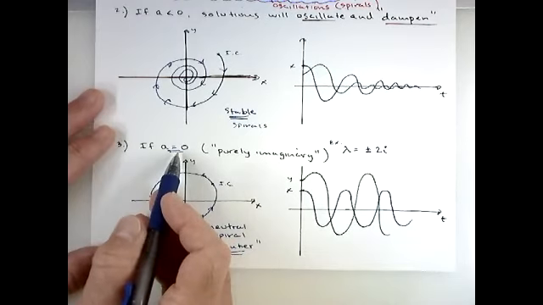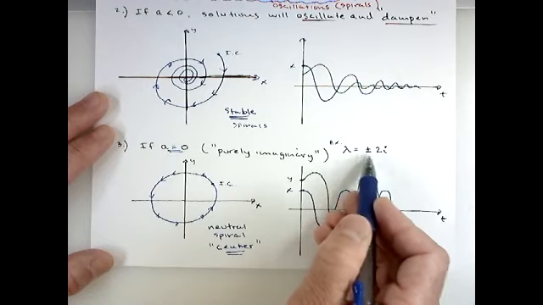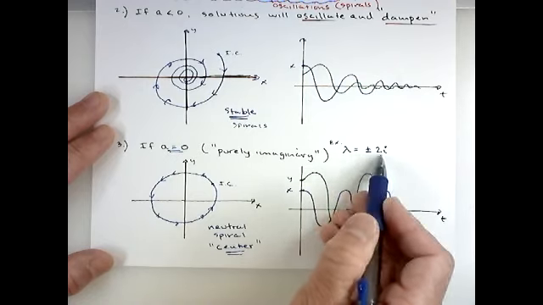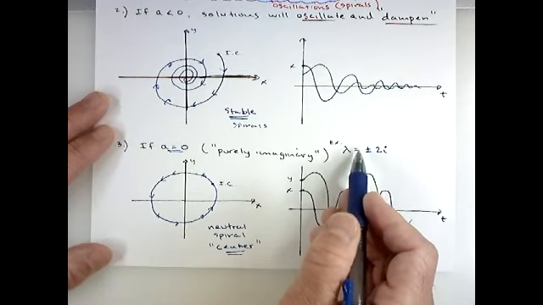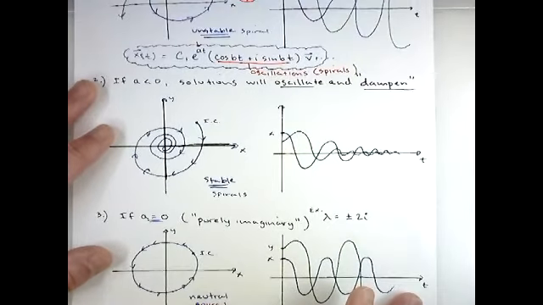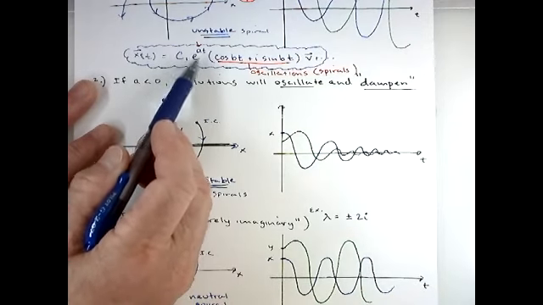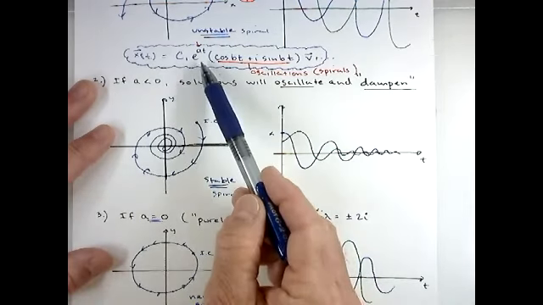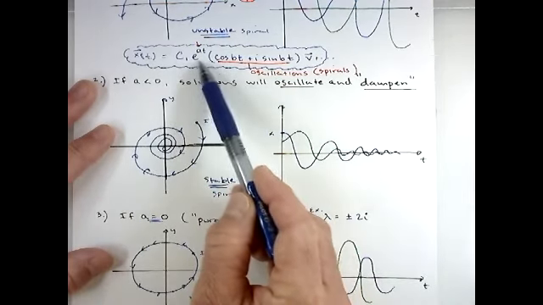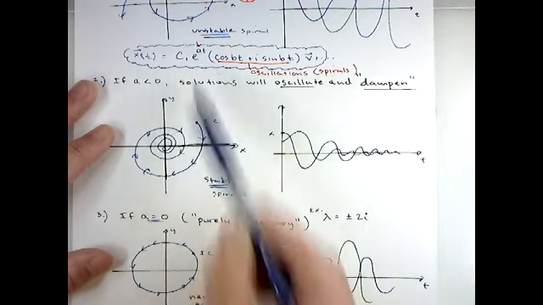And then the third situation, if A is equal to 0, another way to put that is you have purely imaginary eigenvalues. So say you get plus or minus 2i, where there's no real part to that. Well, if you go back to the solution for that, if A is 0, this is going to be e to the 0, which is just 1. What would happen then is I would get my oscillations, but the amplitude would always stay at 1. They're never going to get bigger. Well, maybe bigger than that depending on the constant, but it's never going to change, okay?